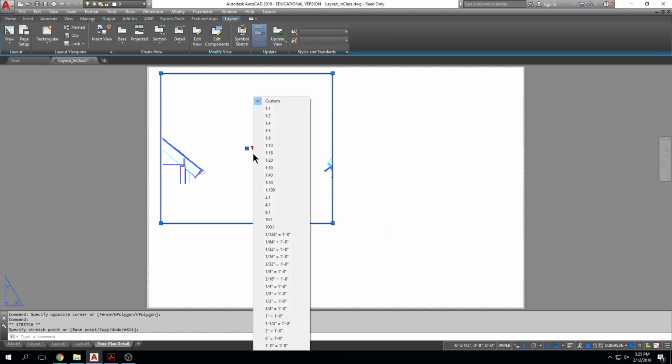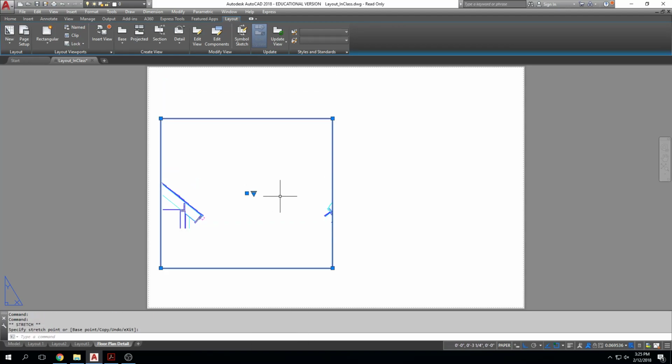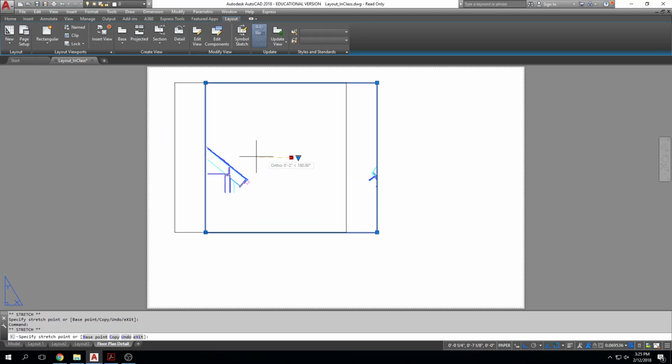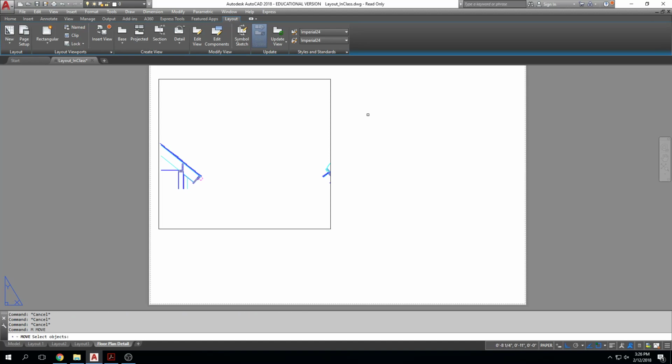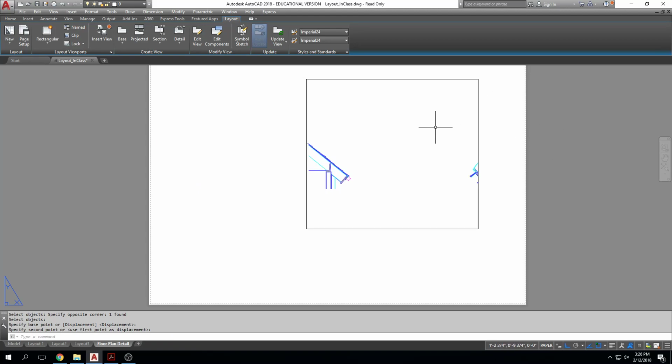I can grab this little arrow, I can change, well, we'll talk about the scale in a second. I can grab this little middle button, click, and I can move the whole thing. Okay, MV, oh, sorry, that's a Revit shortcut. M for move, grab it, click, enter, and I can move it about, right? So I can move this, but it's probably not generally recommended to copy it.